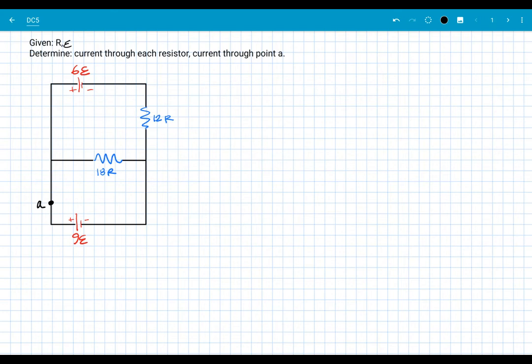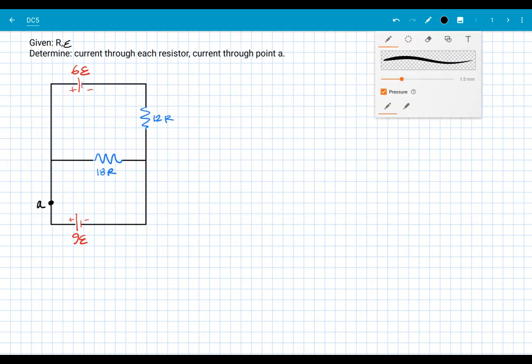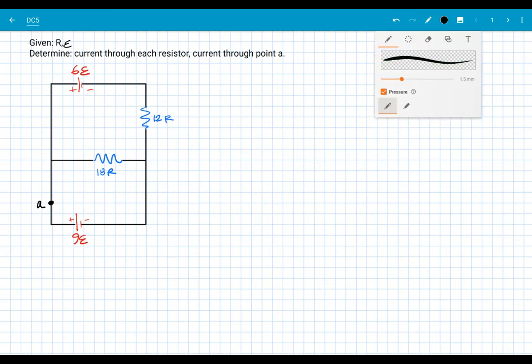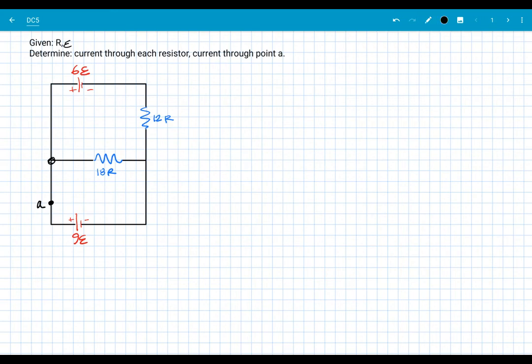So a branch of a circuit is simply following a wire from one junction to another junction. So I'm going to explain quickly here. If I were looking at a branch on this circuit, here are the branches of this circuit. One branch might be, let's see, here are my two, sorry, I meant to change that color. I have two junctions or nodes. Sometimes they're called nodes. We tend to call them junctions, but you might have heard them called nodes before. So I have two junctions in this circuit.